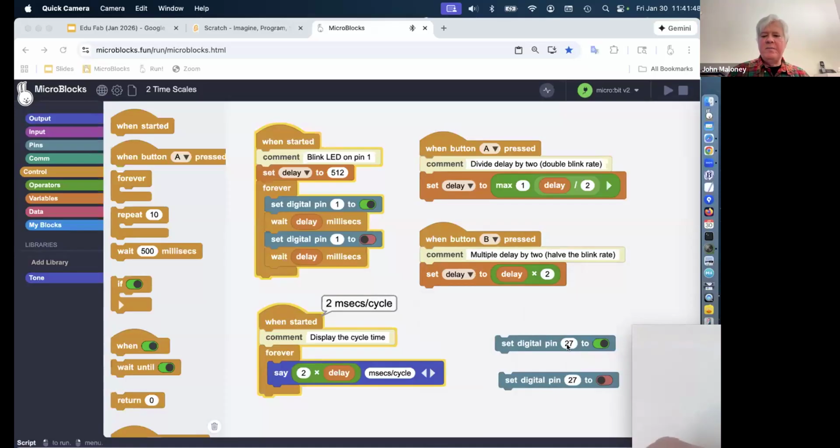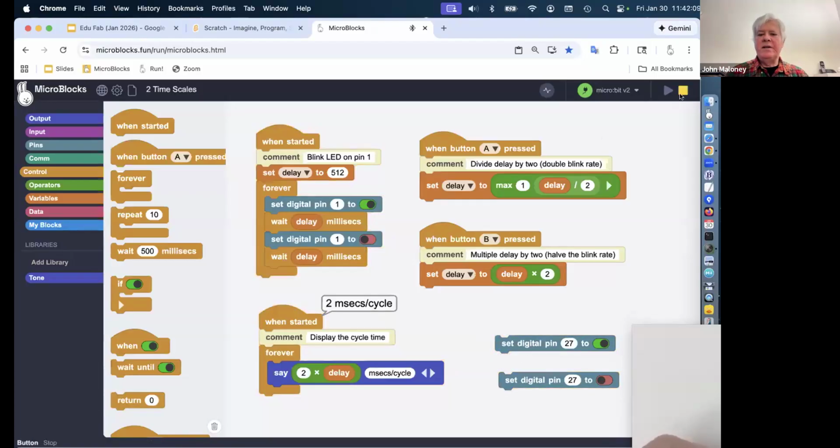So I'm going to try using our ears. First I have to show you, hopefully you heard a little click here. This block, pin 27, is the speaker on the micro:bit. And so when I turn the speaker on, it pulls the diaphragm and that makes a little click. And then if I turn it off and turn it on again, I may get another click.